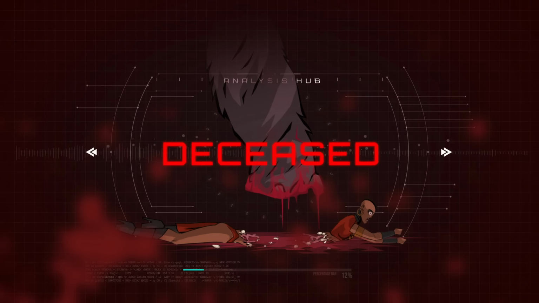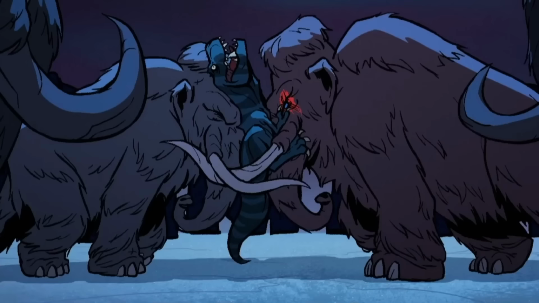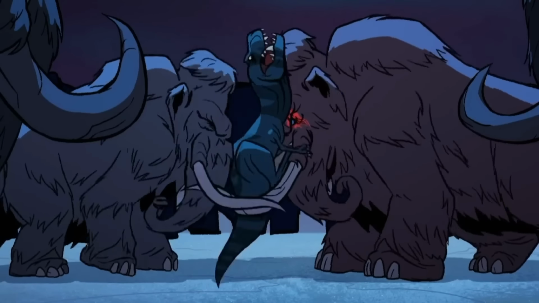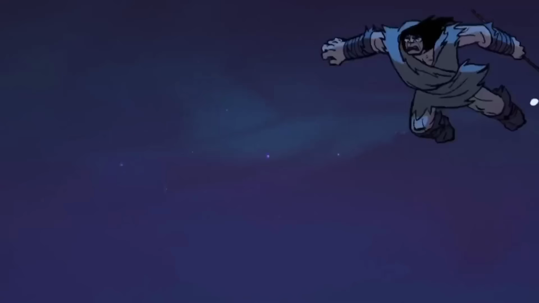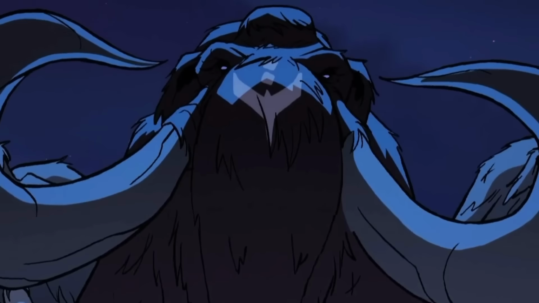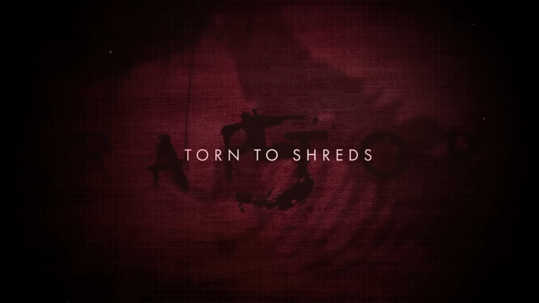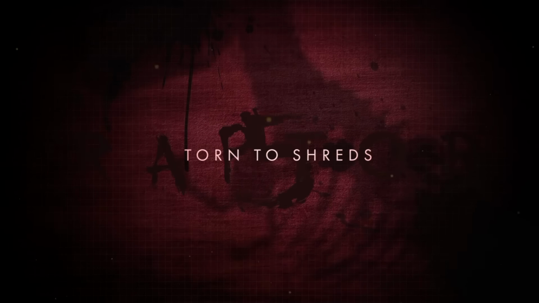But that's not all. These guys display collaborative behavior. If caught in the middle of two mammoths, expect nothing but certain death. One thing to remember is that because intelligent animals like these can remember you, you'd best not mess with them, because the next time you run into them, you know what to expect. Coming up, a creature that will also gang up on you, but in greater numbers. Number 5, torn to shreds.